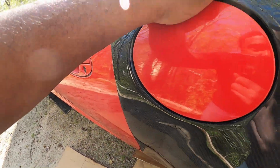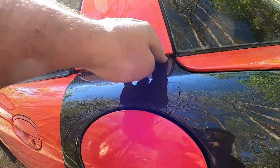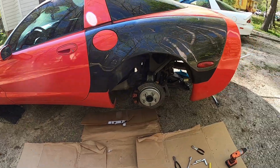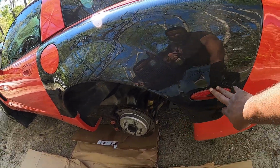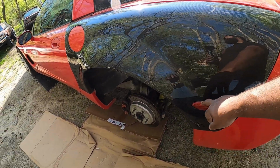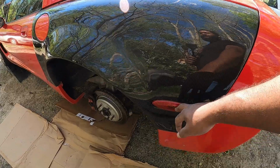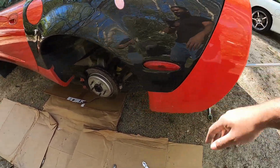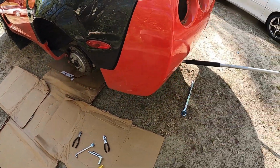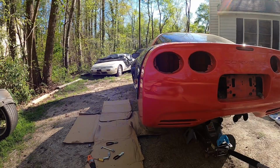All right, this one's at a little bit of an angle, but it's not that bad. It still kind of goes with the car. That side is a little higher right there than the trunk, but that's not too bad. It could be so much worse. Everything went together. I had a little issue with this light here. I was moving too quick and got it stuck in there. So I basically ended up having to just tighten it, and it went down and tightened up, and it looks okay now. But I almost shattered this thing putting too much pressure on it. But yeah, this looks great.